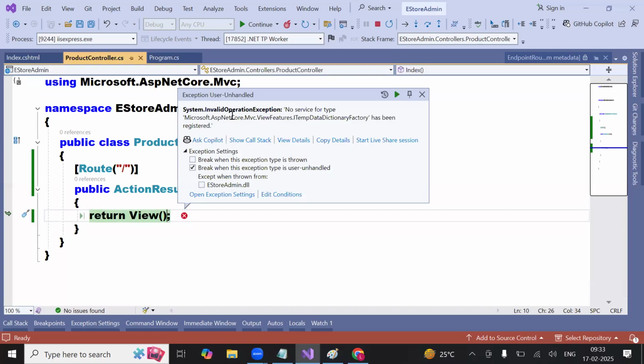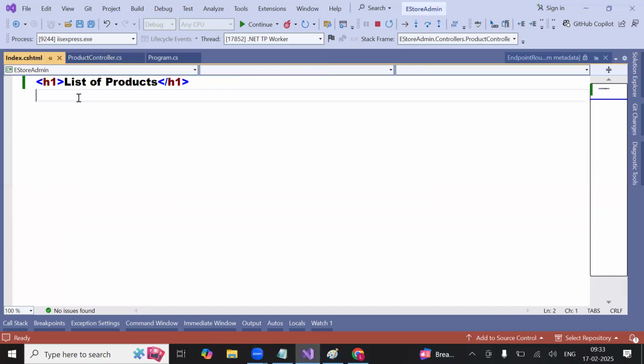By seeing the error, what are you understanding? The view service is not added. The view is not registered. That is why it is creating an error, and that is the reason this view is not rendering. You got my point?